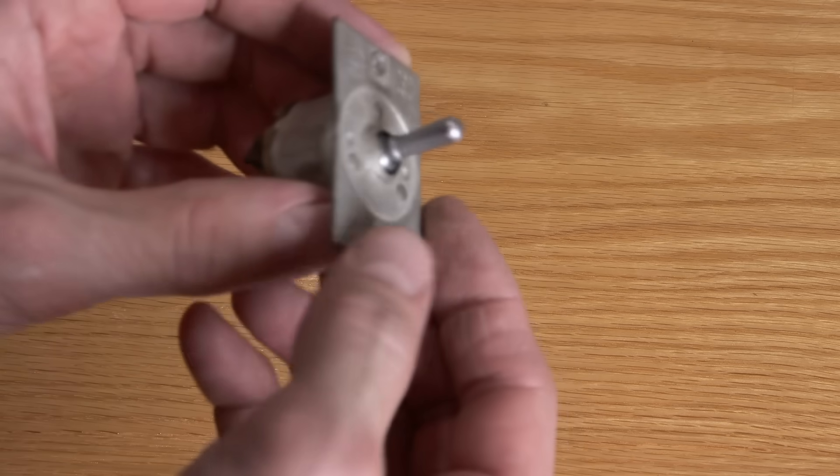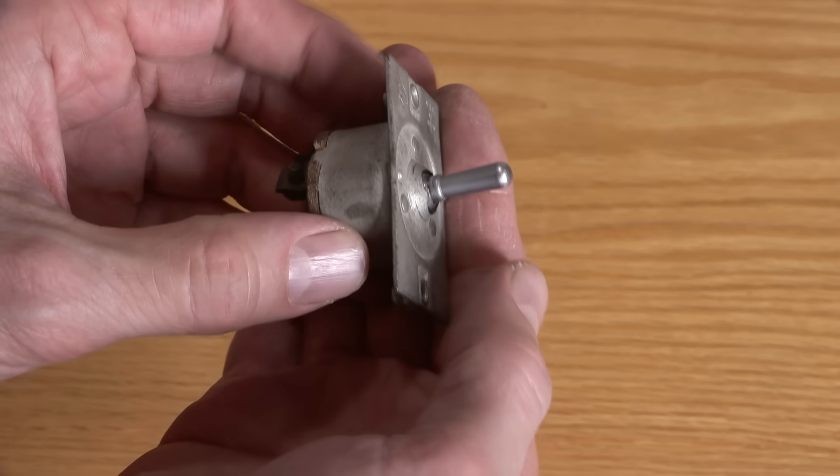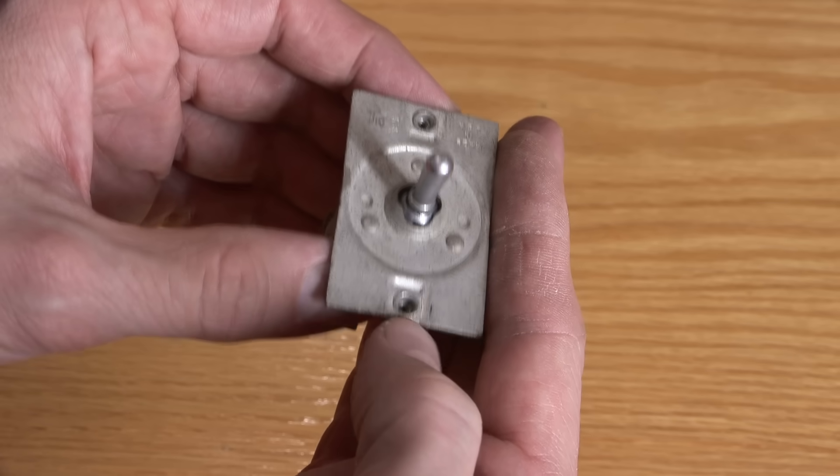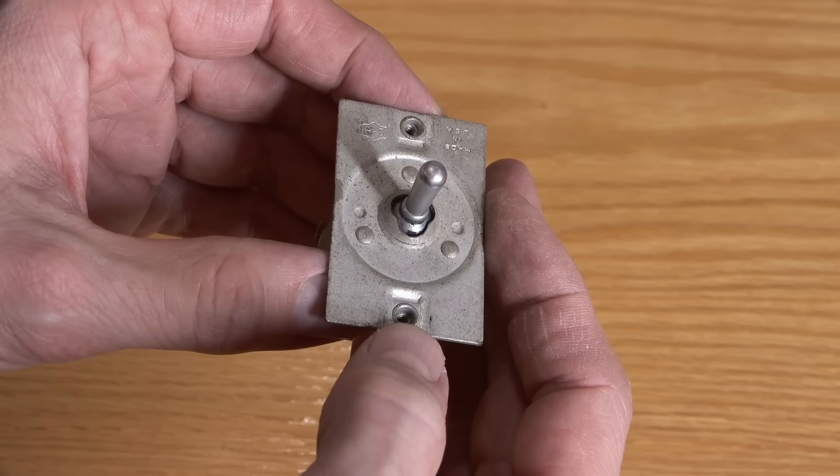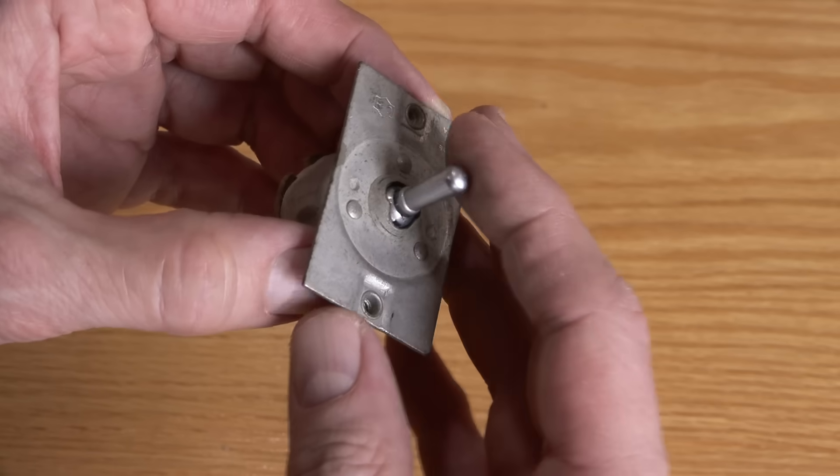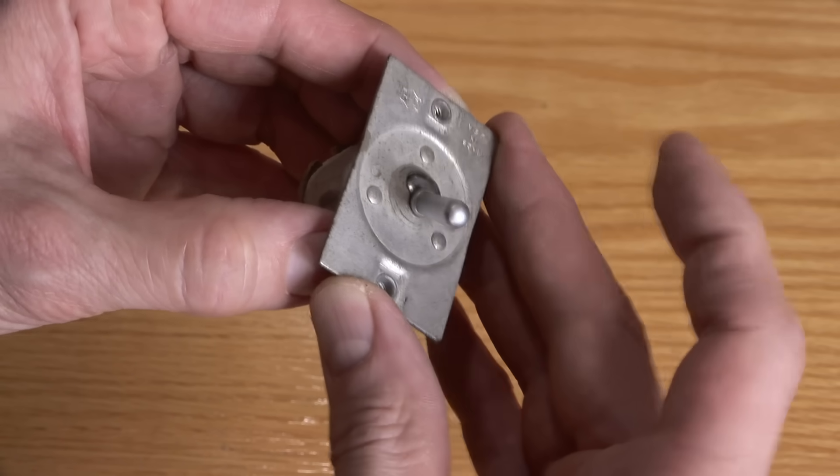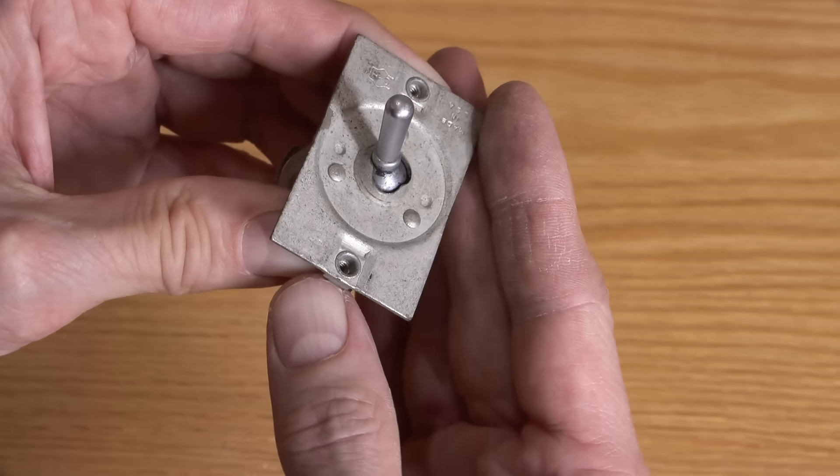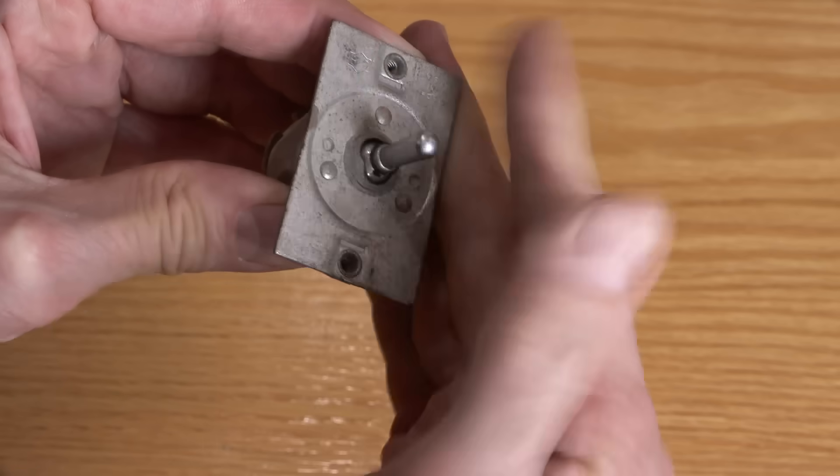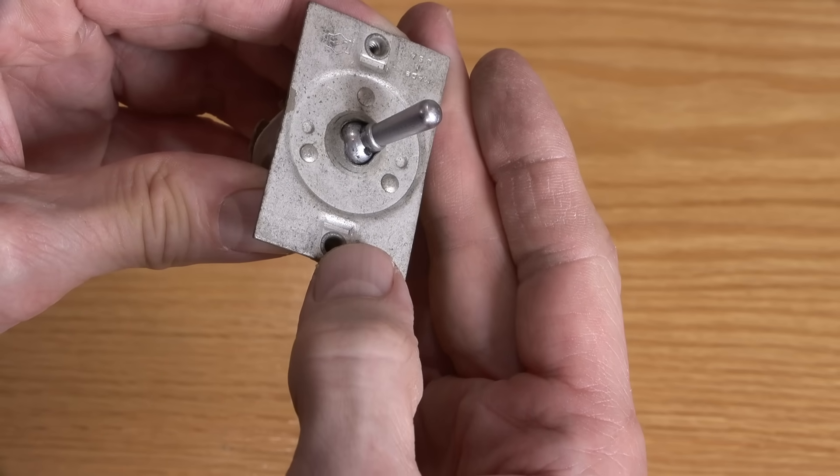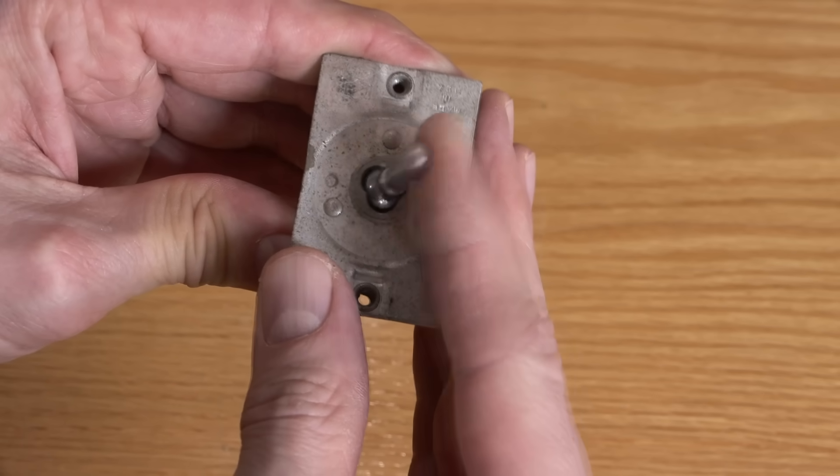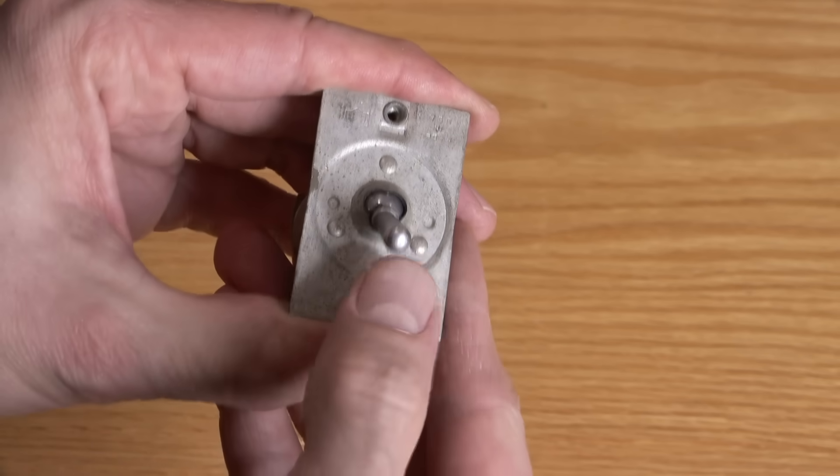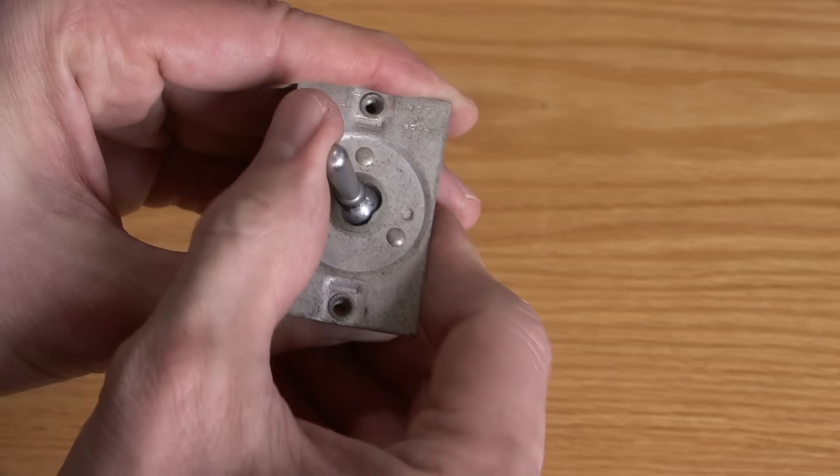First of all, it's pretty obvious it's a switch, a bat handle toggle switch. But here's the trick: how many positions is this switch? One, two, three, four. It's a four-position bat handle toggle switch. Kind of reminds me of a gear shifter in a car. Kind of neat, don't see those every day.